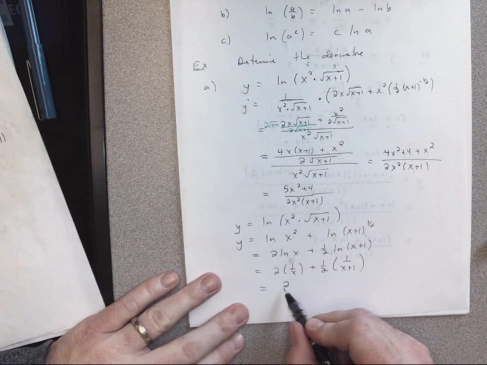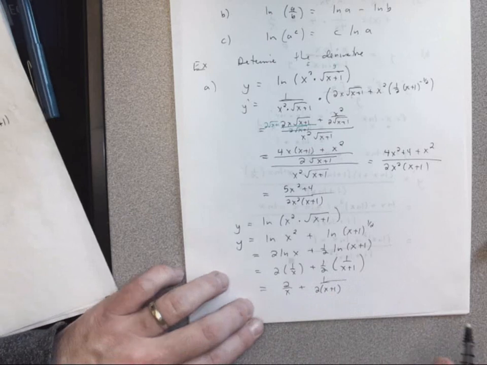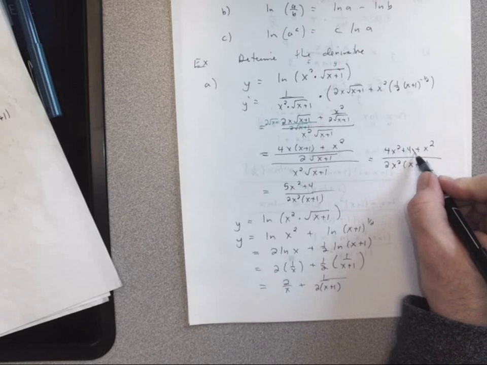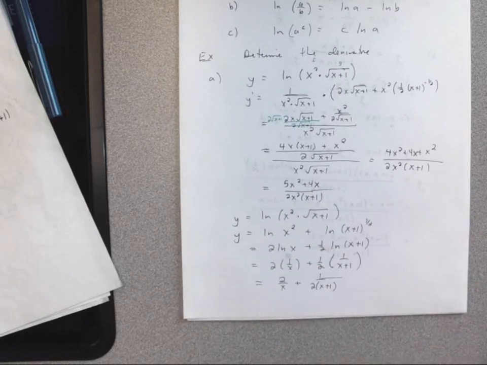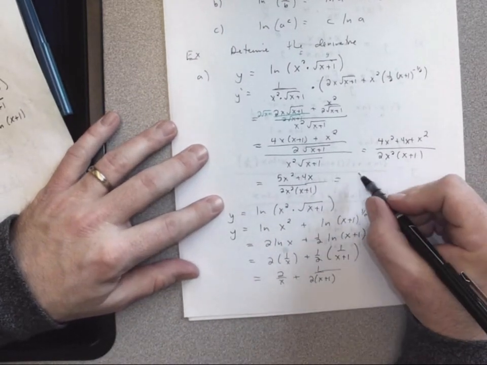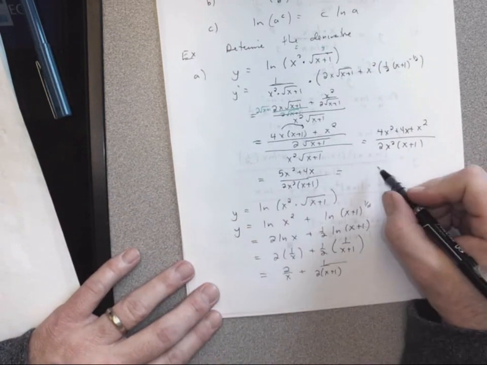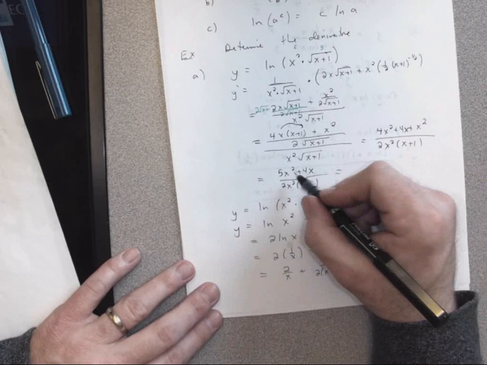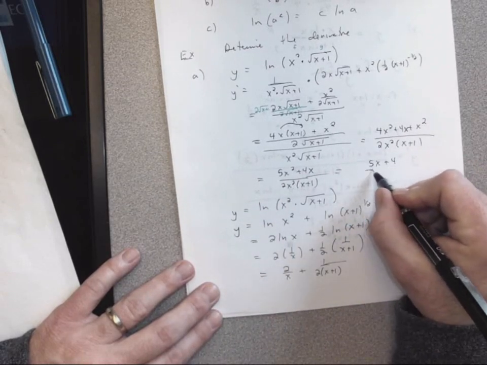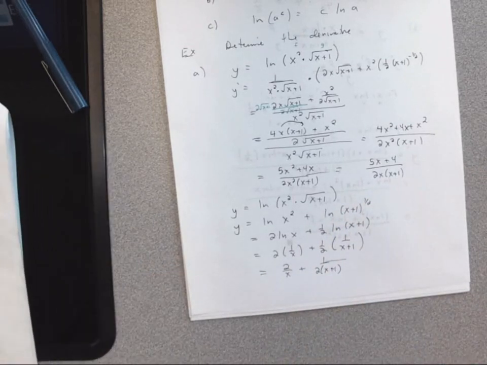So this is equal to 2 over x plus 1 over 2 times x plus 1. There's my mistake. Now, it can be shown, because this thing actually simplifies. I missed the x here. I missed that x there. So you can cancel an x from everything because all these have it. So I can factor an x on the top and I can cancel one on the bottom. So this is going to be 5x plus 4 all over 2x times x plus 1. And I'm not going to do it, but if you add these together, you'll get that.